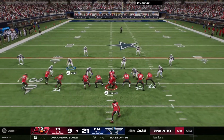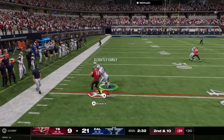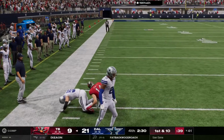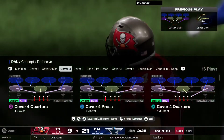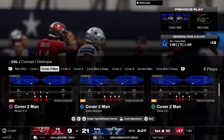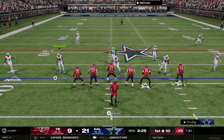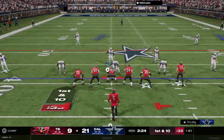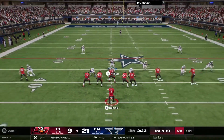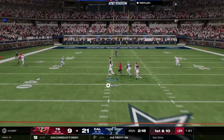Let's go now. To the air goes Daniels. Short throw caught by Bowers. And they get him down, but not before he takes it across the 40-yard line. And what a nice example there of a tight end doing exactly what he needs to do. How about how he worked his way to the outside, made sure he secured the catch, and then anything after that, we count that as a bonus. And indeed, he gets enough for the first down.